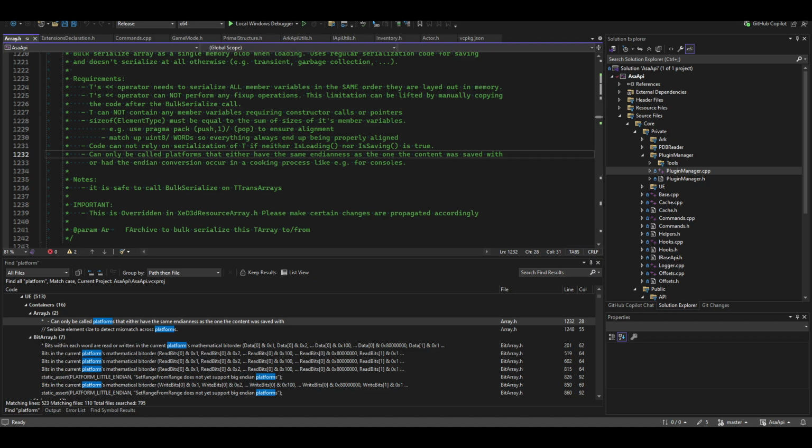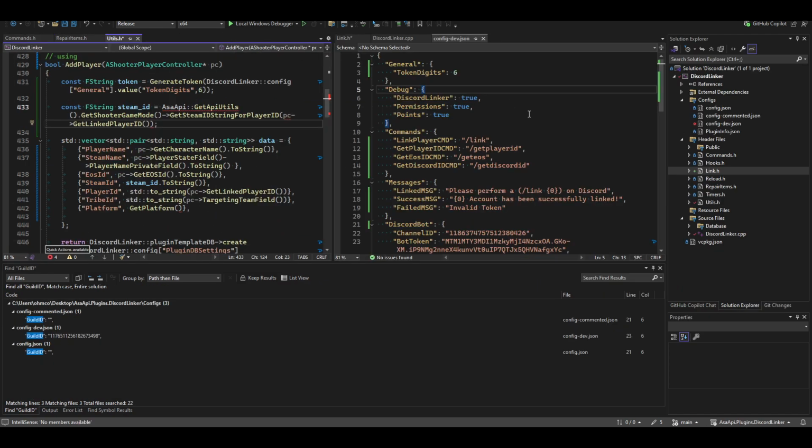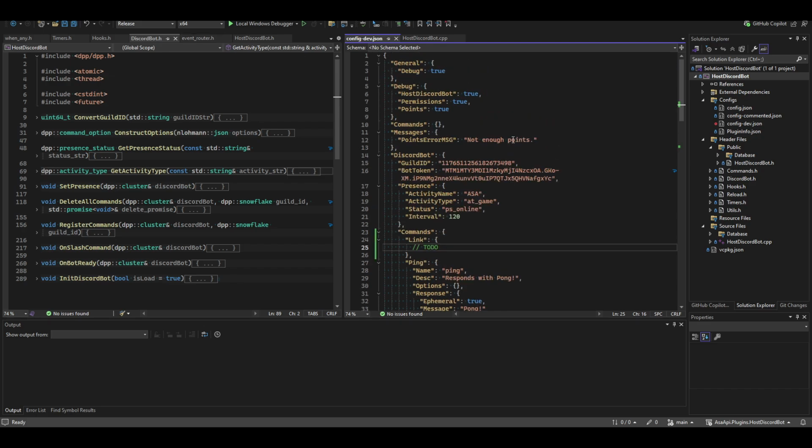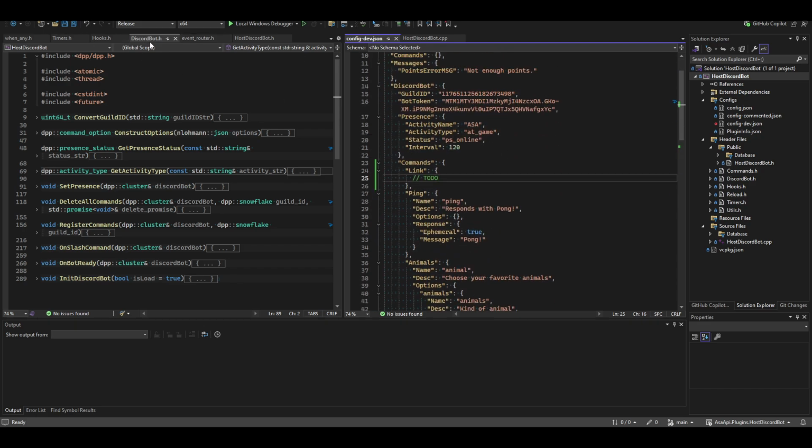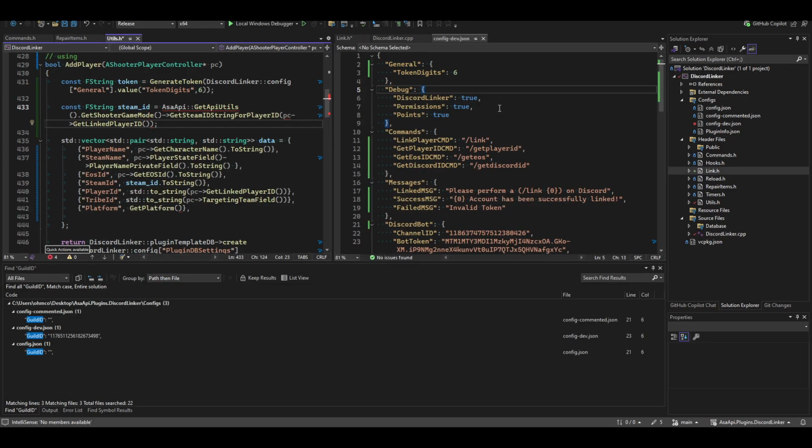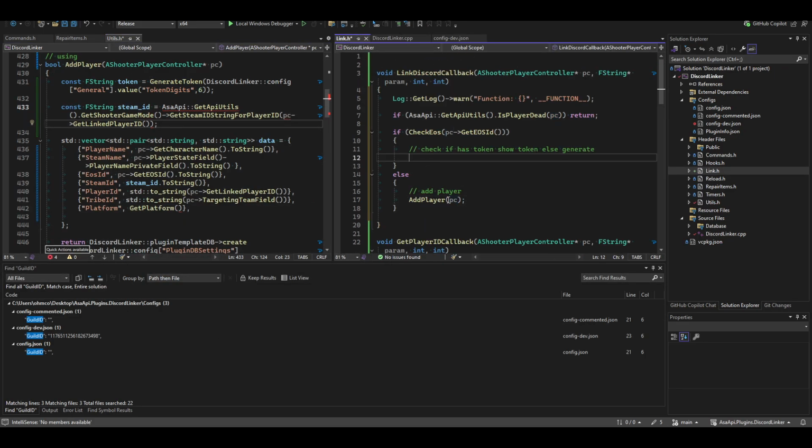Because I'm using this right away, instead of, maybe we need to pass it. Discord linker, right? So we're adding here. What we need is here. We call it sender platform. Okay. We're not gonna use the send mode.